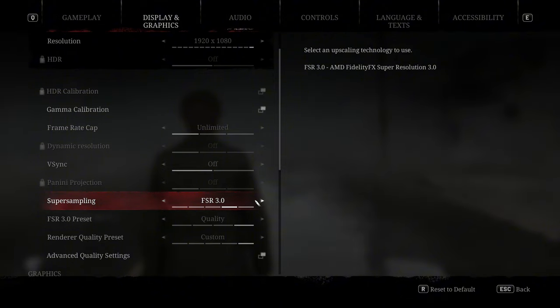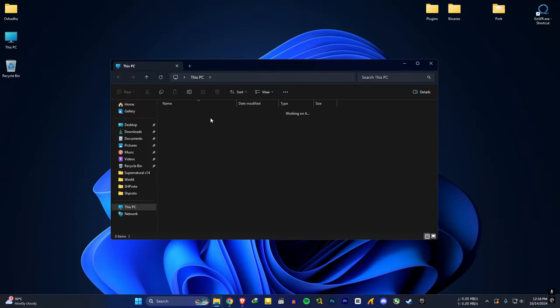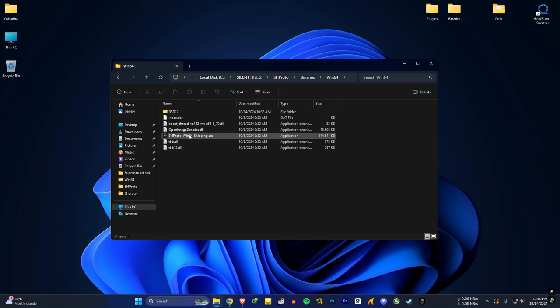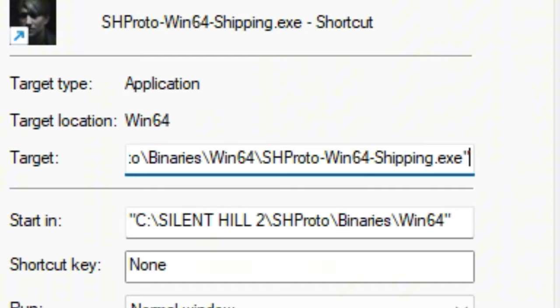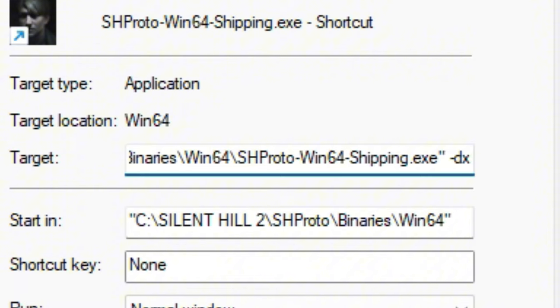For frame generation to work, you need DirectX 12. For that, go to your Silent Hill 2 installation location. Go to SH Proto, Binaries, Win64, and make a shortcut of this application on the desktop. Then right click on it, go to Properties. In the Target section, go to the end of it and press space and type -dx12, like this.